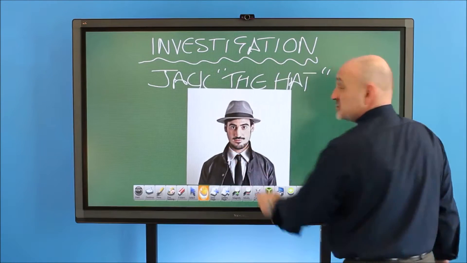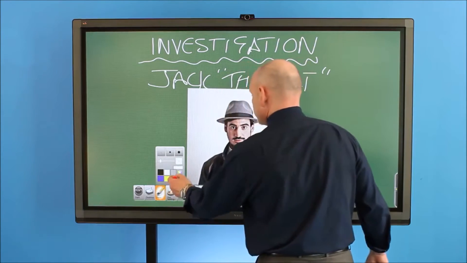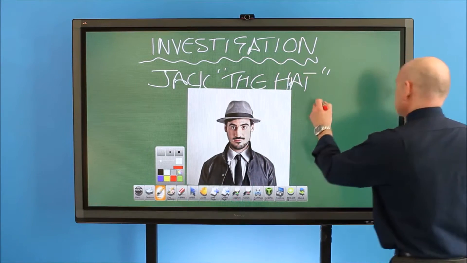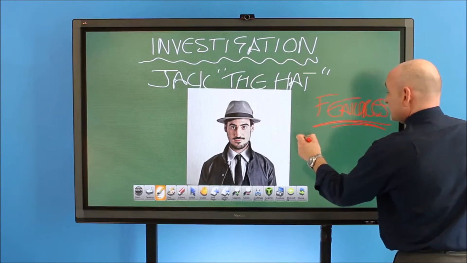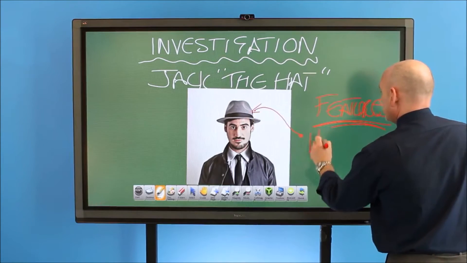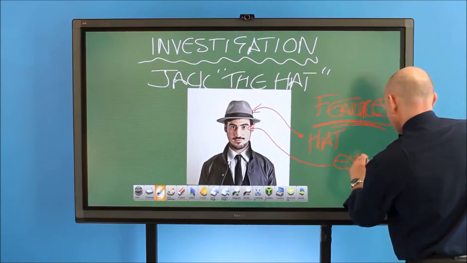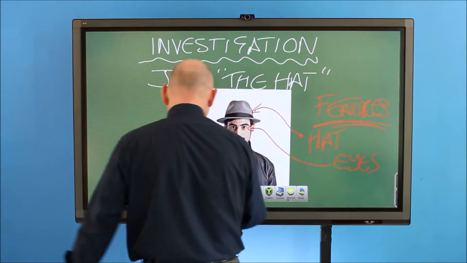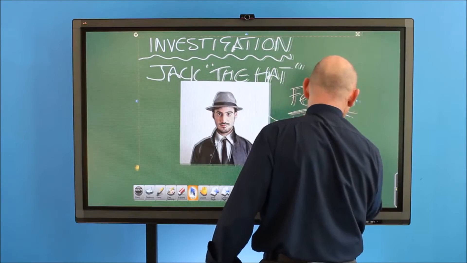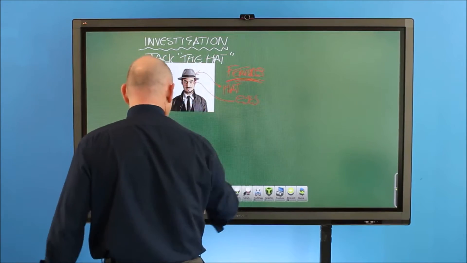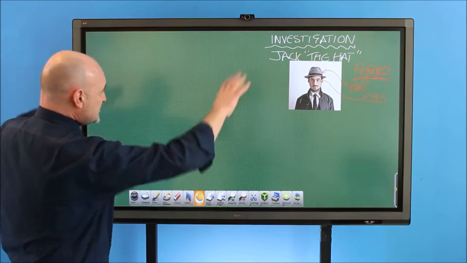Now poor Jack's taken on a bit of a life recently because we've been working on this fictitious story, so forgive me if I get carried away. So here is our friend Jack the Hat. Now you might not have noticed but Jack wears a hat hence why we call him Jack the Hat. I can annotate this now and choose for example to go with red text and point out perhaps some of his key features. So we'll write in here features, for example hat. You get the general idea that you would be able to select everything on here and then we'll just grab it, make it a little bit smaller so we can move it. We'll just throw it out of the way there.